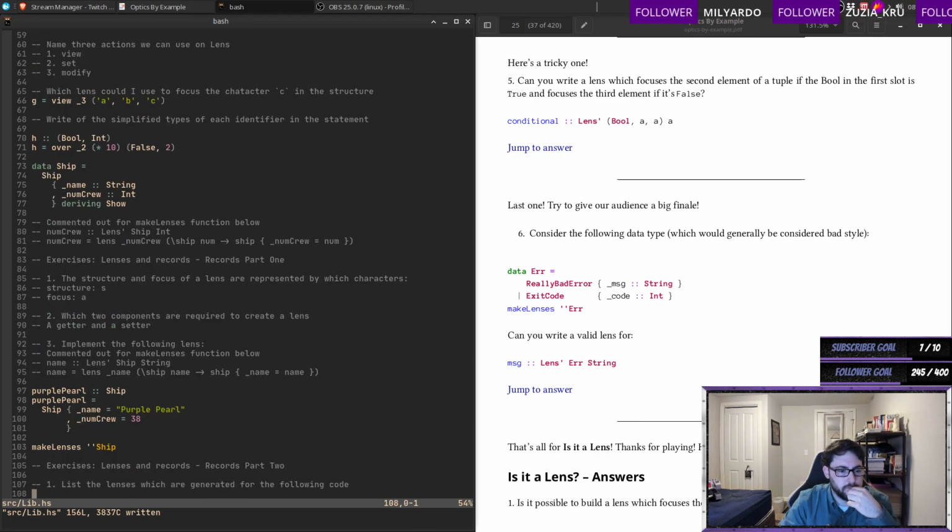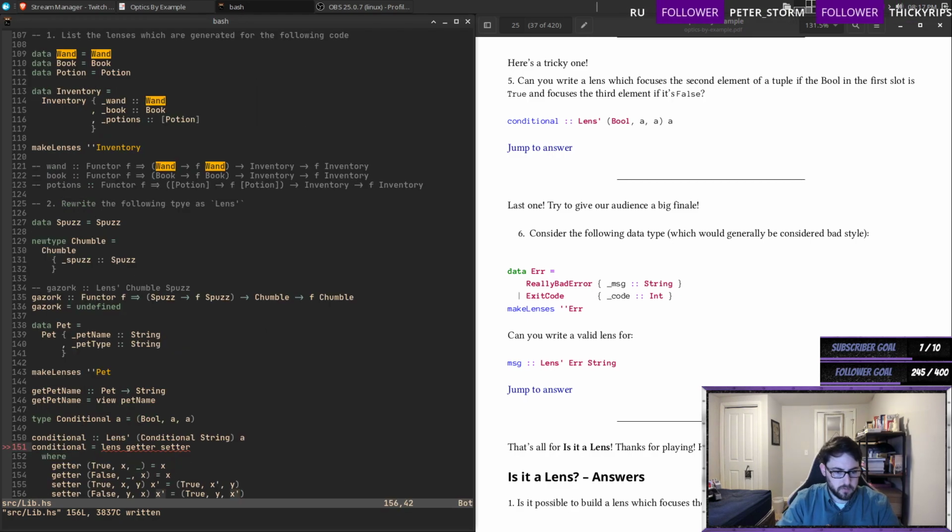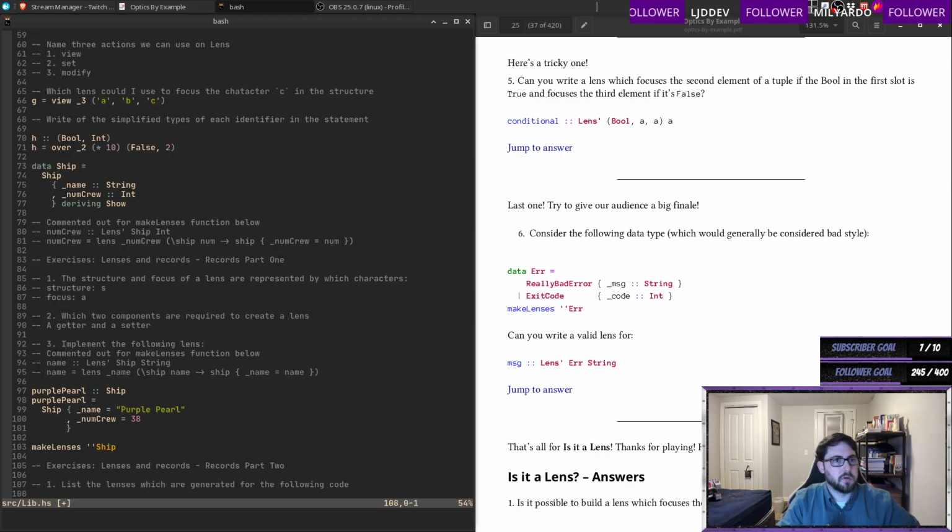What am I missing? Takes the structure and the value to change and returns the new structure. Oh, but this returns an A. I feel like I'm confused.